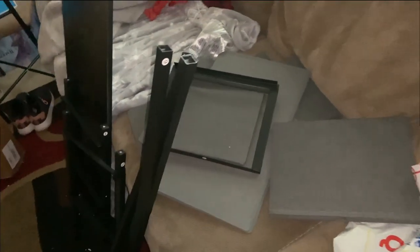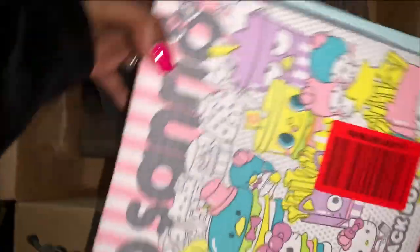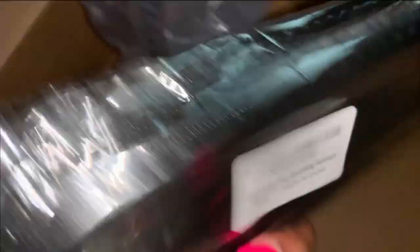It's a really nice desk and I just needed somewhere to do school work, edit, and keep all my materials. In the next box is a Sanrio Hello Kitty snack box where she can unbox and try some different snacks. It comes with maybe one to three drinks and a couple of different snacks. Out of that box, her favorite to try was the seaweed.